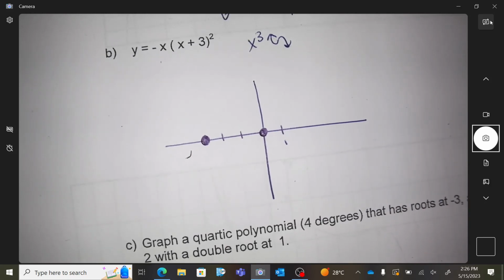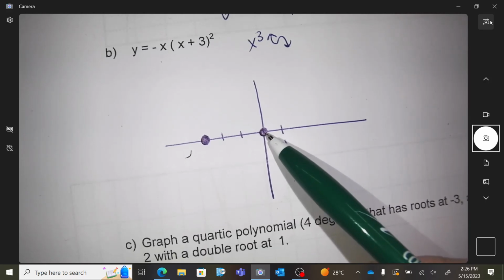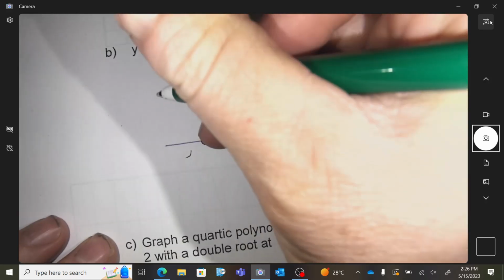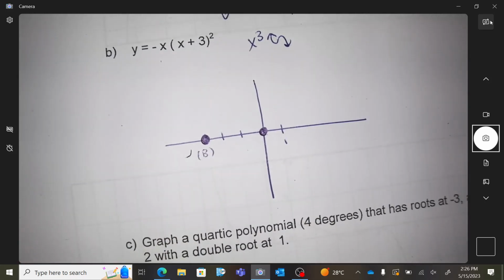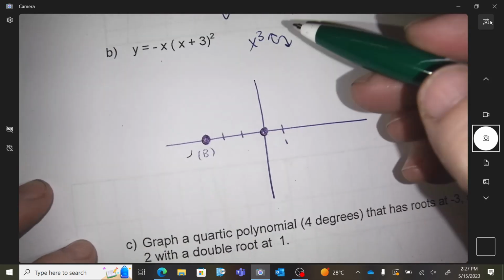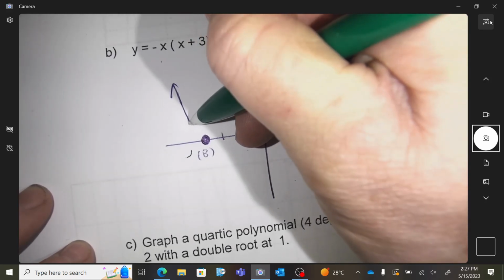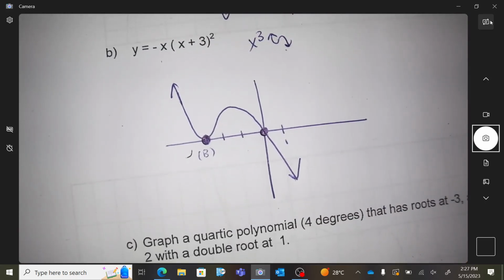And what is the y-intercept? I don't even need to calculate it, because what is it? 0. It's already on the y-axis. If there's an x-intercept at 0, there's also a y-intercept at 0. So then your shape is, oh, I better write that out so I remember. A bounce there. So remember how I had to put my arrow? Had to be up here. So I'm going to bounce, and then at the very end there, it has to go down.